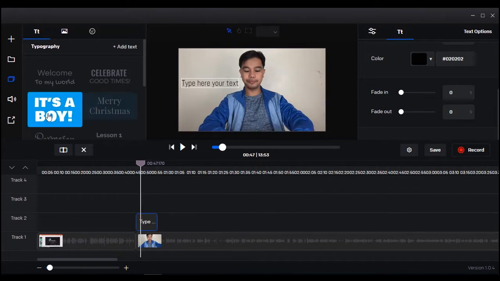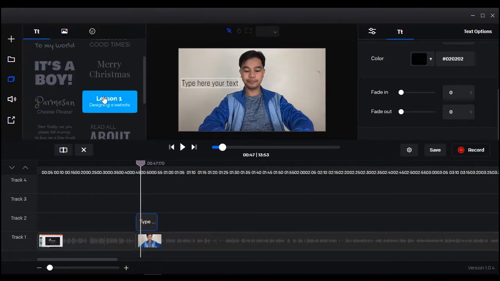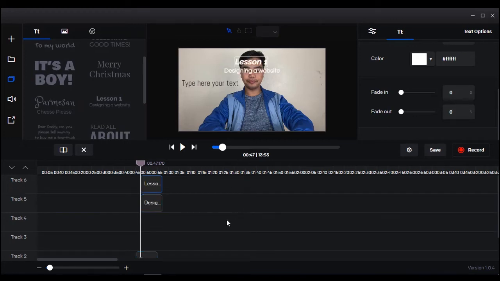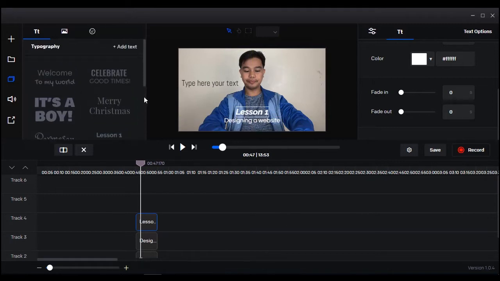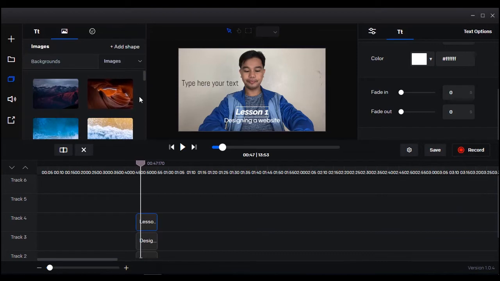There we go. You can also choose some other text right here, for example this one. And this is great, especially if you're creating some video lessons. So I can choose both of these texts right here, and I can place them again in this part. There we go. And I don't know, maybe position it somewhere here, for example. So there we go. I can just add text the way I wanted it to be, which is kind of nice. And aside from text, I can also add built-in images here.